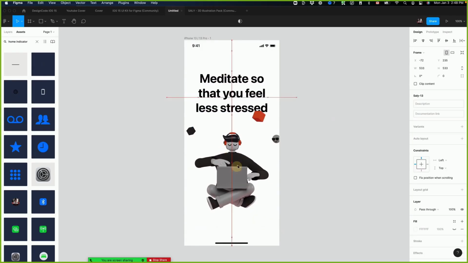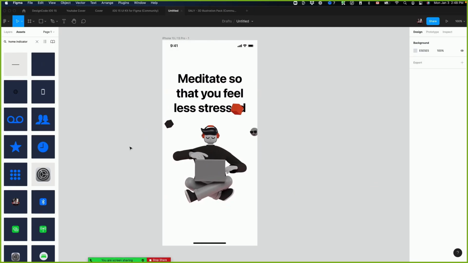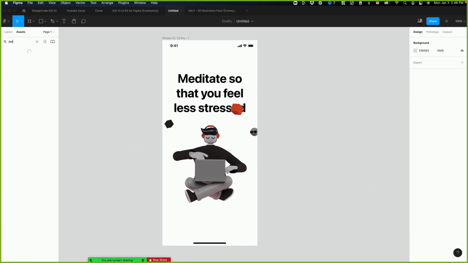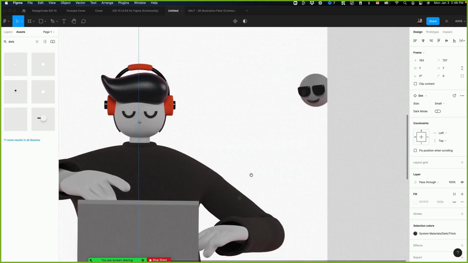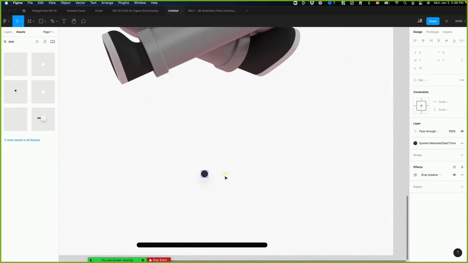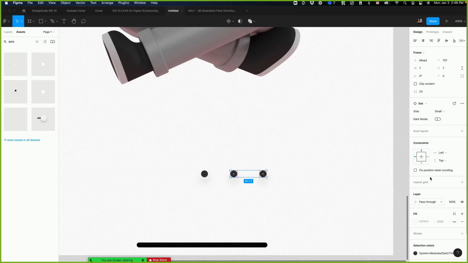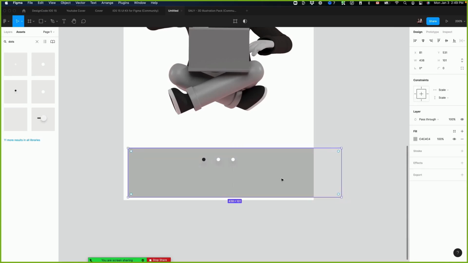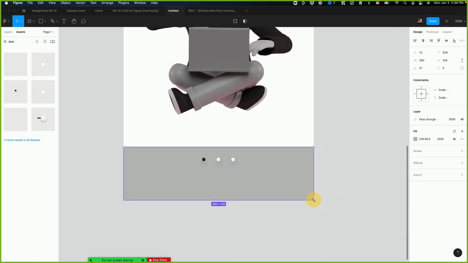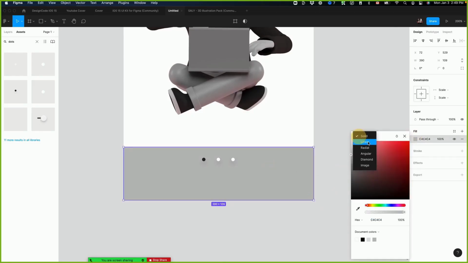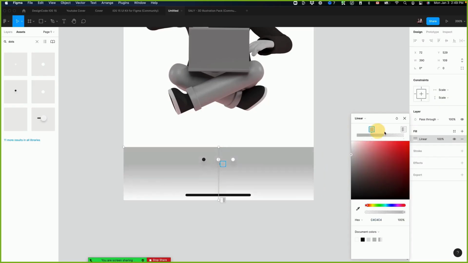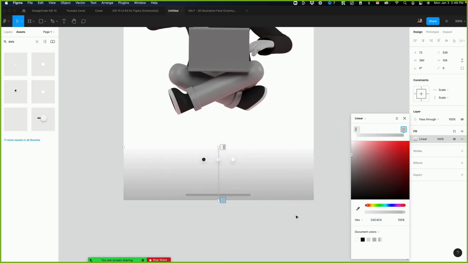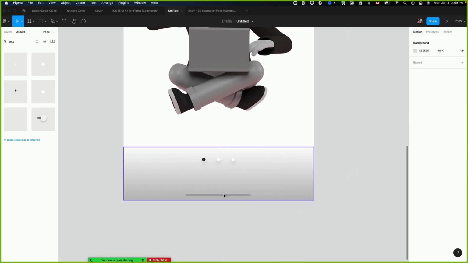I have my onboarding screen here, right? Now I just need to add my triple dots. I'm not sure if they're actually called dots, but I'm going to duplicate this element, right? So for now, this one is not selected. I don't know. Boom. If this particular element is lacking sufficient contrast, you can always add a little bit of vibrant colors, and you can easily make a beautiful gradient. And you can then switch the gradient, and now we effectively have excellent contrast to both the light and the dark areas.